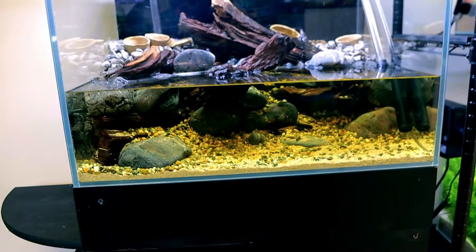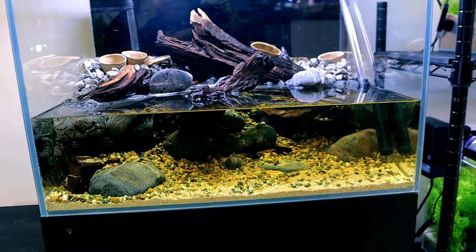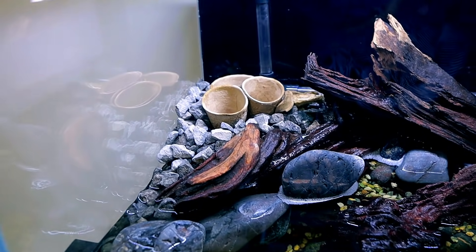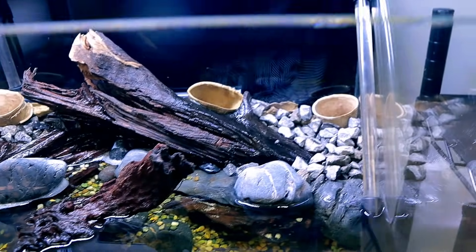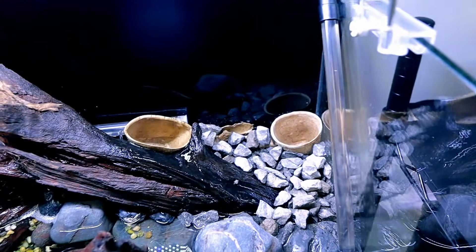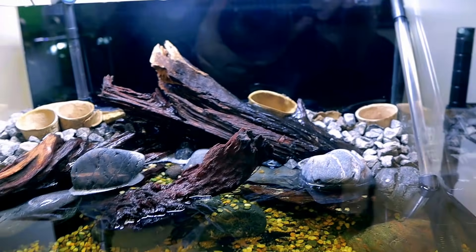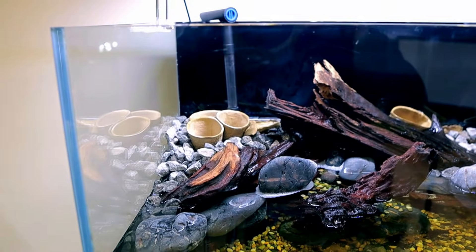It's been a day. The tank's looking awesome, the water's cleared up but it's got this really nice tint to it that I think I'm going to keep — it's a real natural, boggy sort of look. Up top, the cardboard pockets are actually containing moisture, so the moisture is travelling. I've joined them up with ripped bits of cardboard and that's keeping the moisture flowing. I can adjust the one that's spitting up over the top because you don't want too much water going onto the roots of the plants.